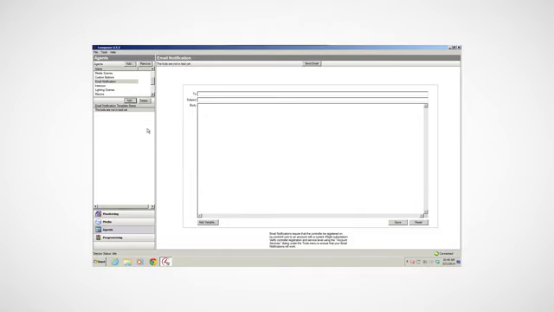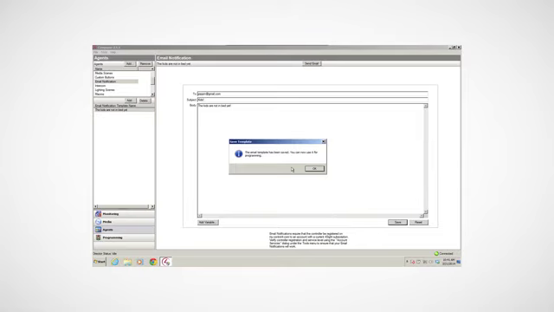I'll add the SMS address for a text message, for example, 801-555-1212 at vtext.com. Subject and add the body text. I can test it by clicking Send Email. When I'm finished, I'll click Save. Here's a tip. If you add the SMS gateway information to your email, you can then have the agent send a text to your smartphone, which is a much better alert than having to check email.